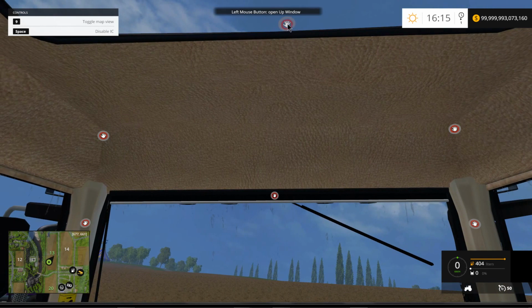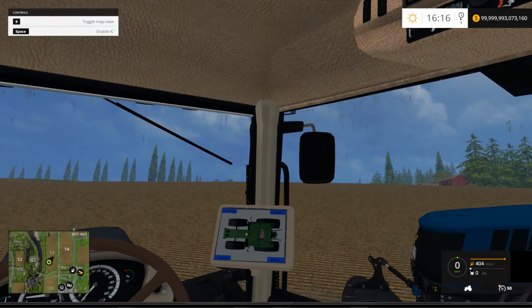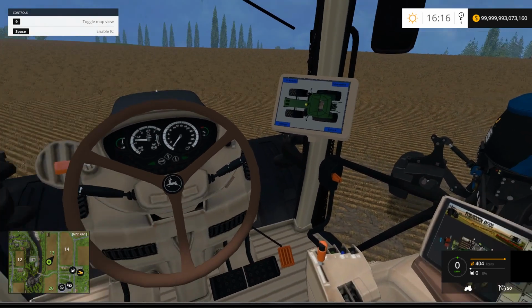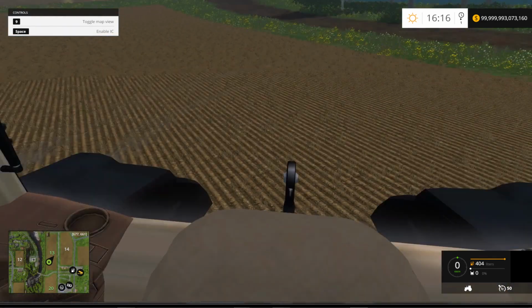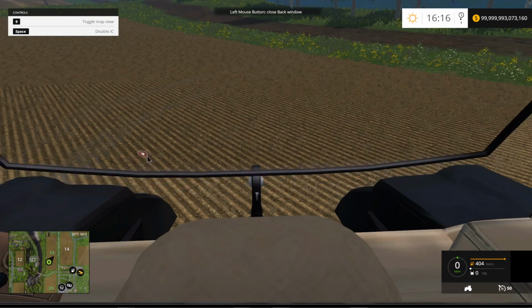Hold on. There you go. It's lifted from the back side. That's why it's hard to tell. And the same with the other side as far as the mirrors go. Out and back in. Tilt down. Tilt back up. We'll go over the monitors in a second. I just want to make sure I didn't forget anything else back here. The back window will open as well.